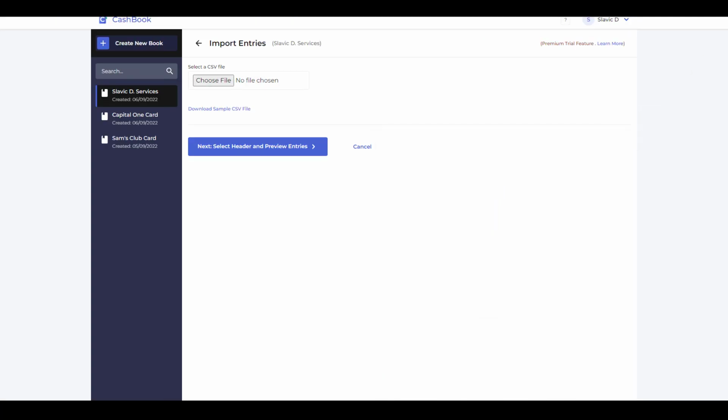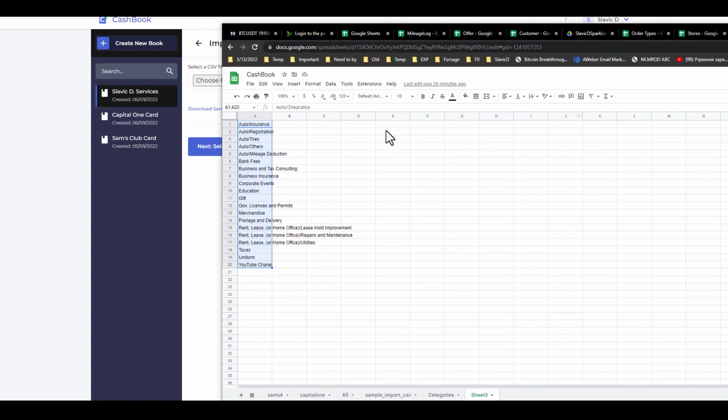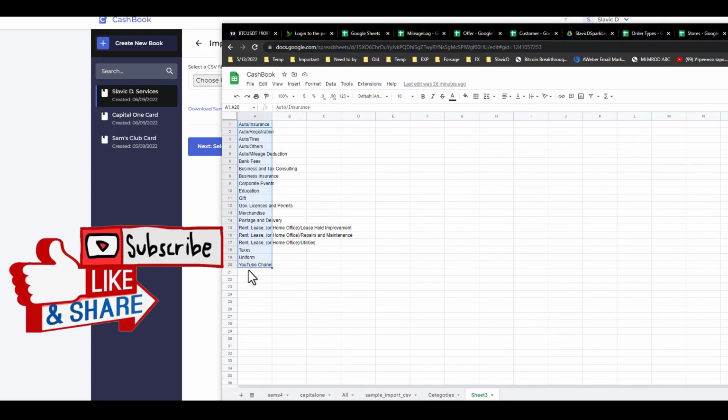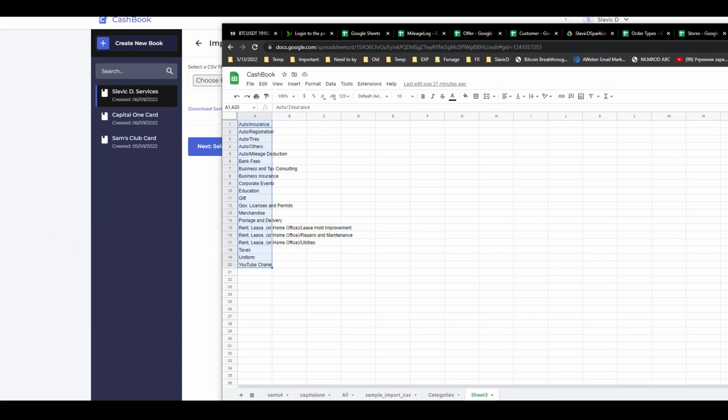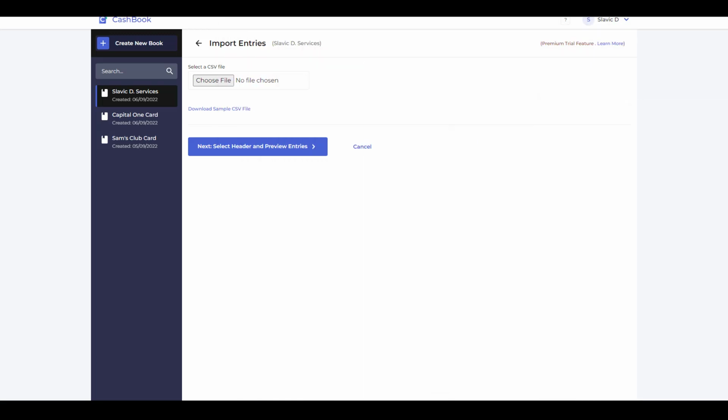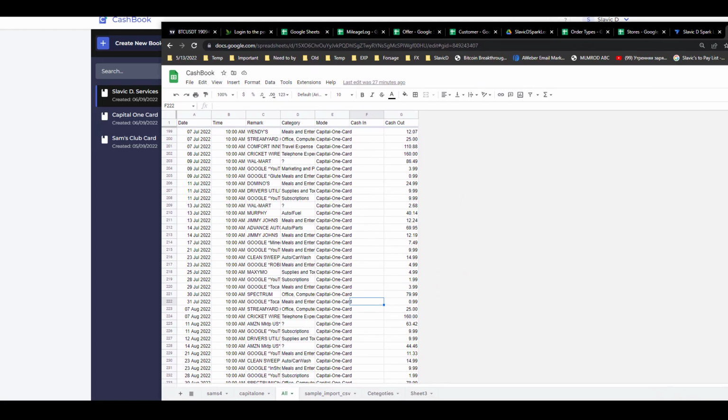Let me see if I can show you guys. So this would be additional categories that were not used in that report that I kind of filtered out for you guys, so you can actually see other categories. Also, let me see what else I can show you guys from here. Okay, I'll show you the report of all that I actually imported.